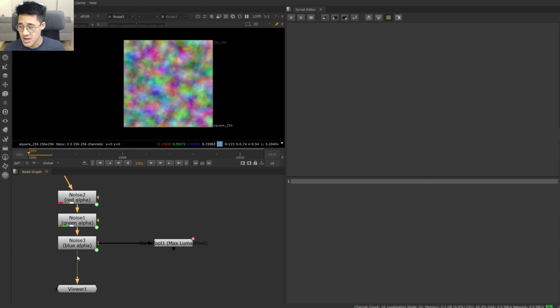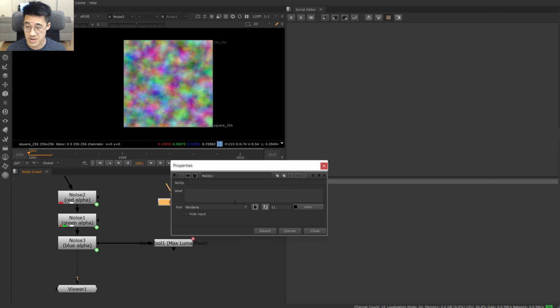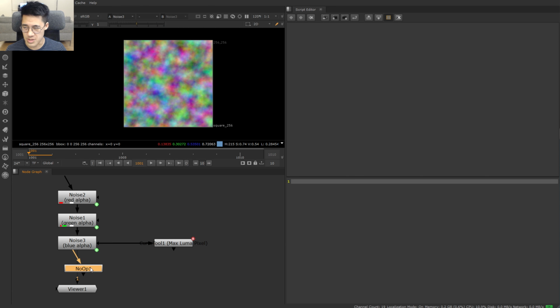Close that now. Now, to do this, we're going to be using the sample function. We'll put down a NoOp, of all things. Funnily enough, this actually comes from Houdini, or at least Houdini practice, I believe. So they'll call it a null, but I've got a NoOp here, handy dandy NoOp. NoOp doesn't do anything, so I'm just going to rename it to SAMPLE_ME, all in capitals. Now, the reason for it is we now have this handy thing that we can just say, we're going to sample the node graph at this point, right?